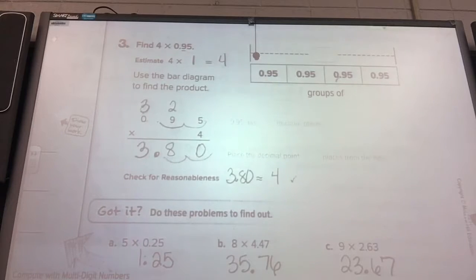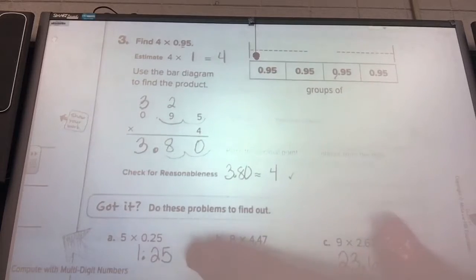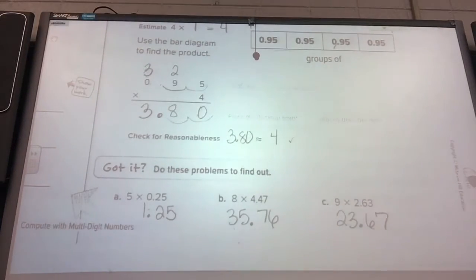If you didn't get them right, look at your elbow partner, see if they got it right, figure out where you went wrong. A lot of times, guys, this is just simple mathematical errors, and not really that you don't understand the concepts or you're that lost. It's just that you made a silly mistake somewhere, you got off track, something little happened, and that is why you didn't get it correct. So don't be discouraged if you didn't get them right or feel like you're failing.